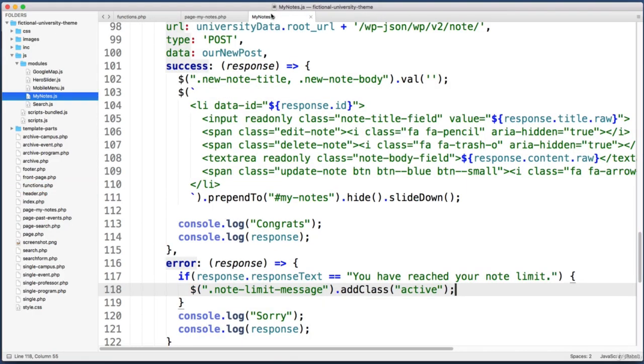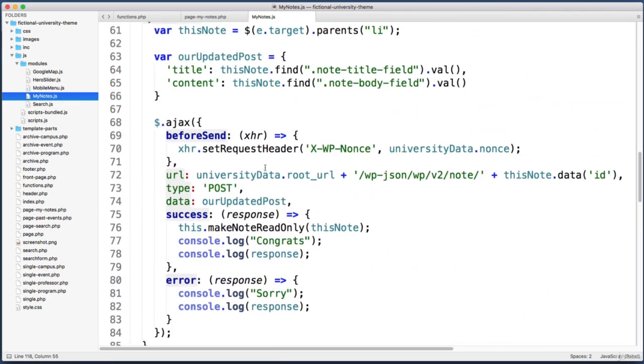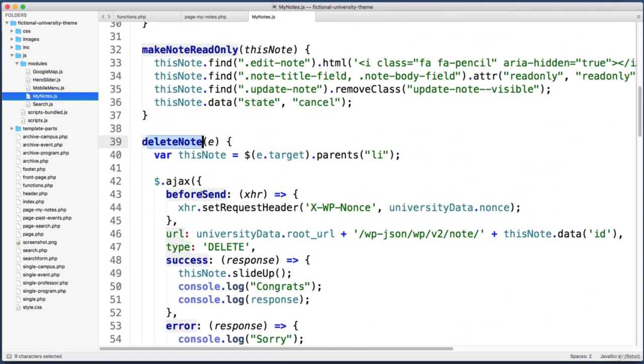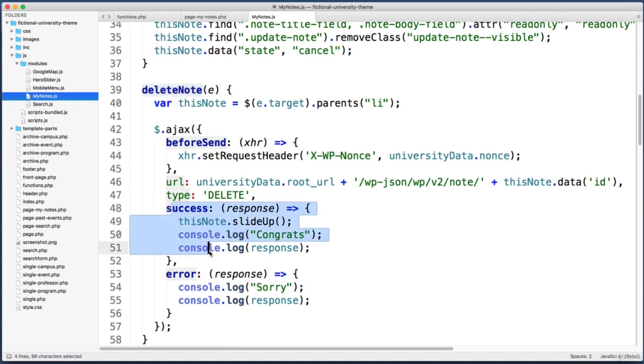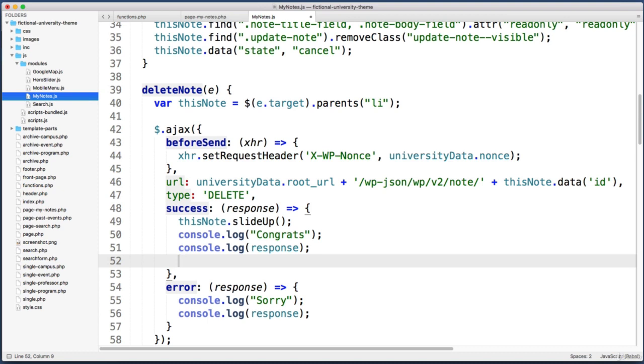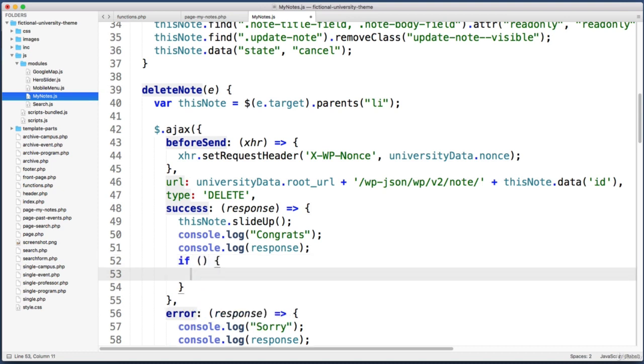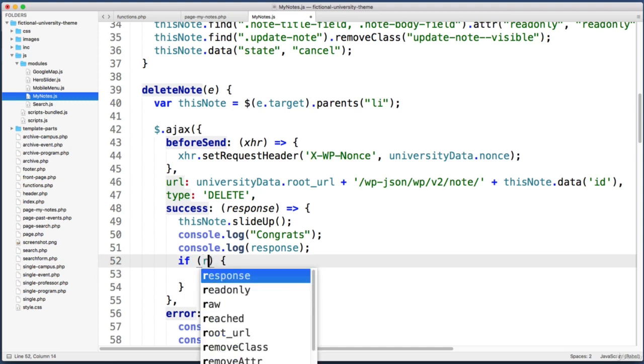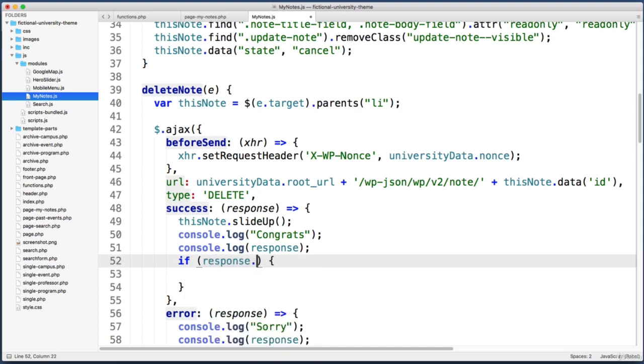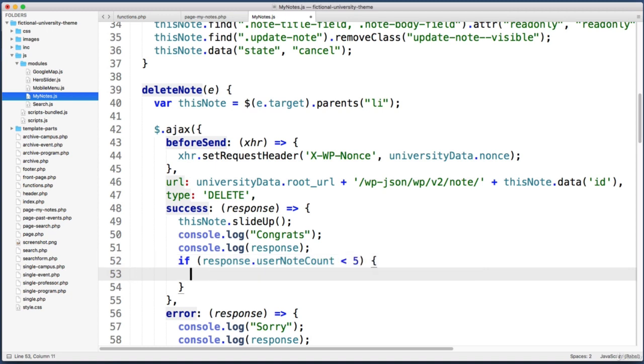So back in our JavaScript, our myNotes file, let's look for our delete note method. Here it is. And within the success function, it doesn't really matter where, but maybe below this console.log line, let's set up an if statement. So if parentheses, curly brackets, and let's say if response.user_note_count is less than 5, well, then what do we want to do?